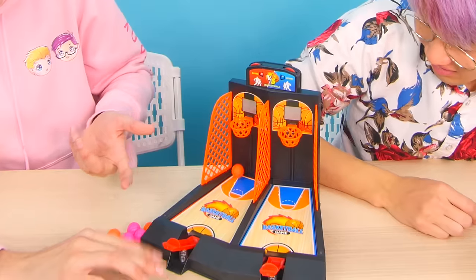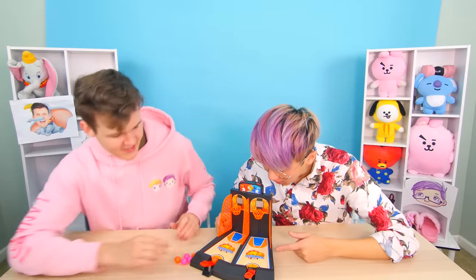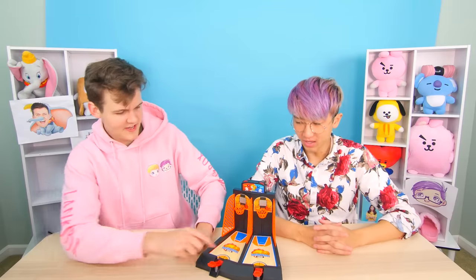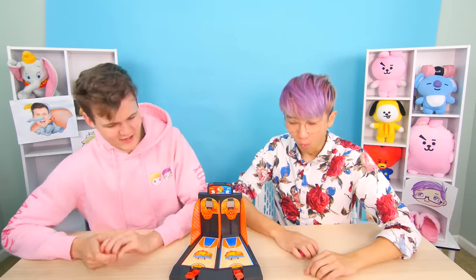Okay, now, basically how this works is they give you a bunch of like tiny basketballs, and then you shoot it like this. Oh! Right? Okay. Now they gave us 3 balls of each color. So I'm gonna take 3. You take 3. Okay. Now, let's put a little bet on this. The winner gets to keep the $6 we got from the money soap.